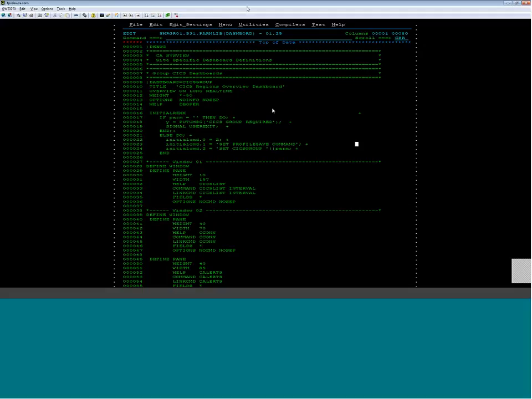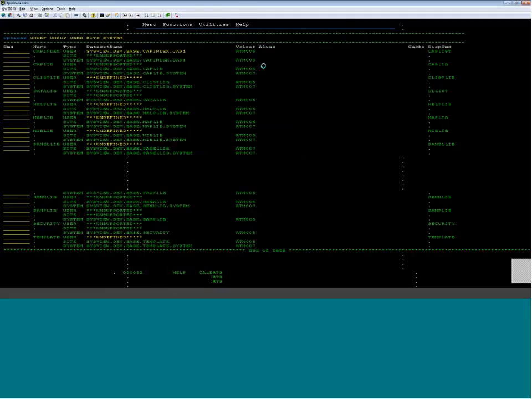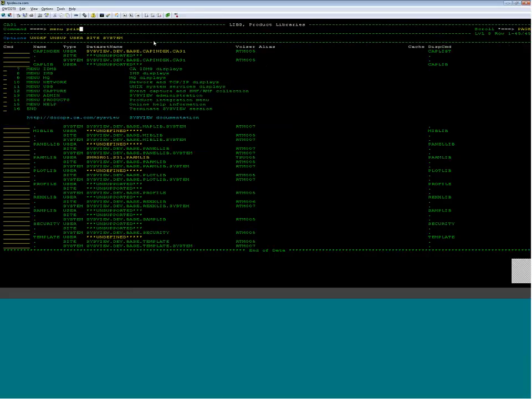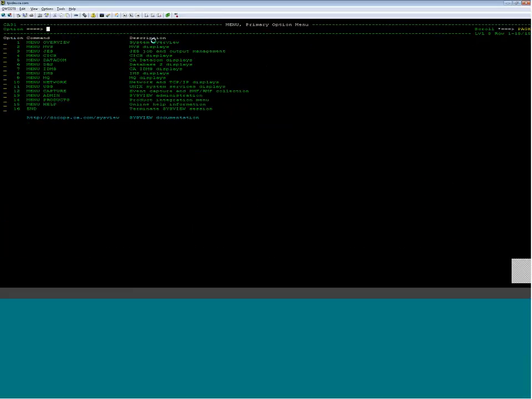Now let's actually look and see what that would look like. So I'm going to go back to my main menu here. And we'll just assume that Sheila starts here. So if Sheila comes into SysView and comes into this panel, how she would get into the dashboard is this.